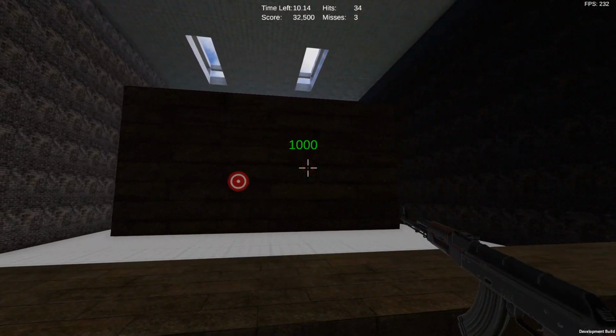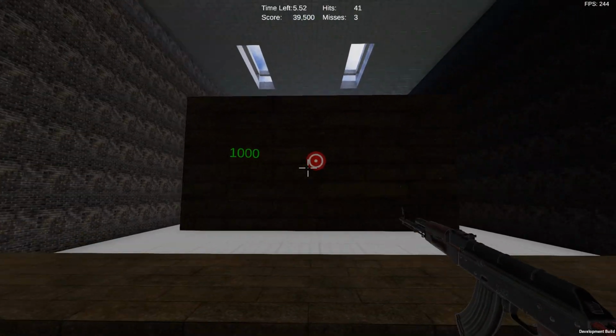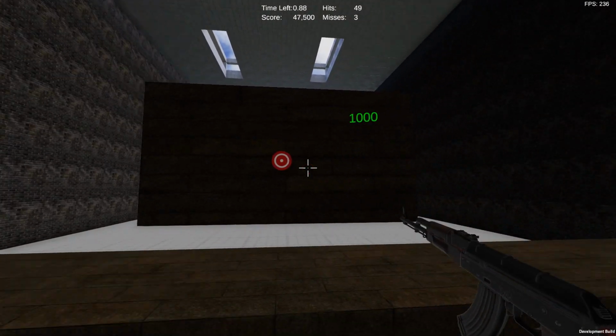You just aim, and people say that this does improve your aim. To be honest, I don't really know about that. I'm trying this, and you just shoot a red target.